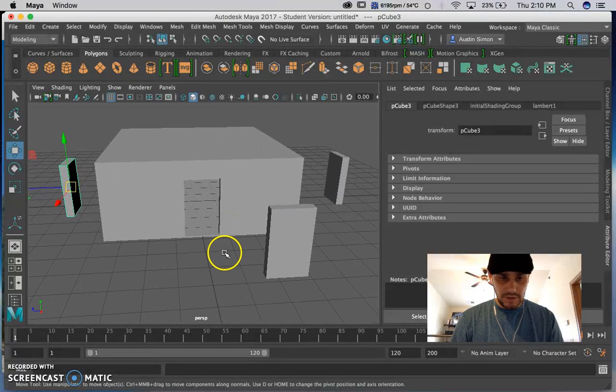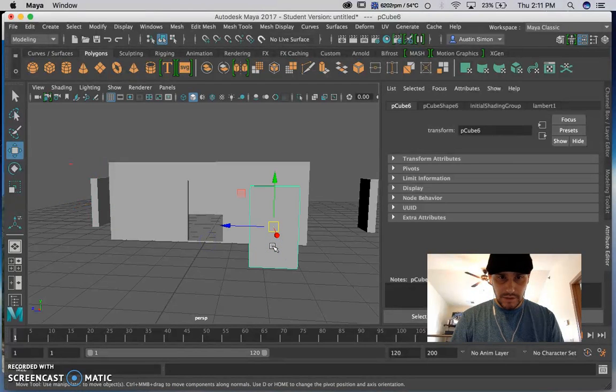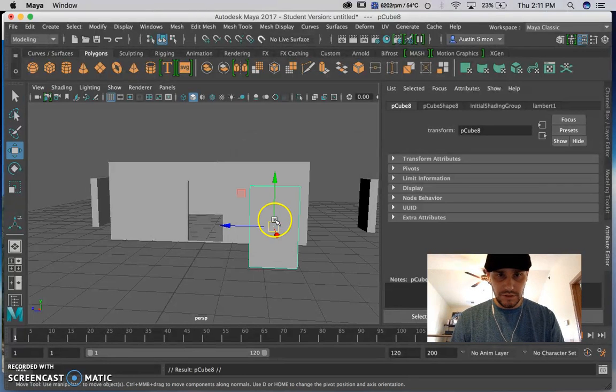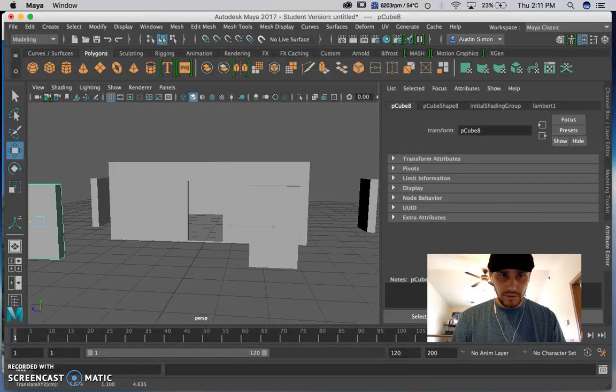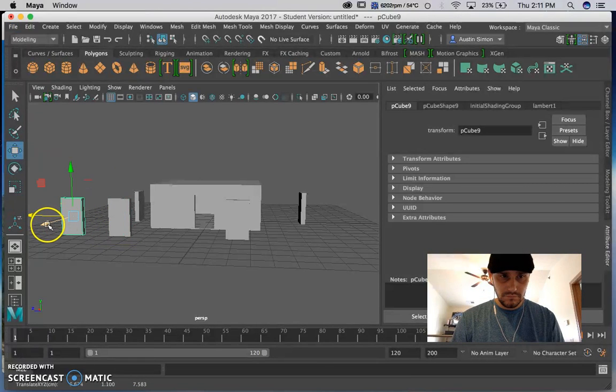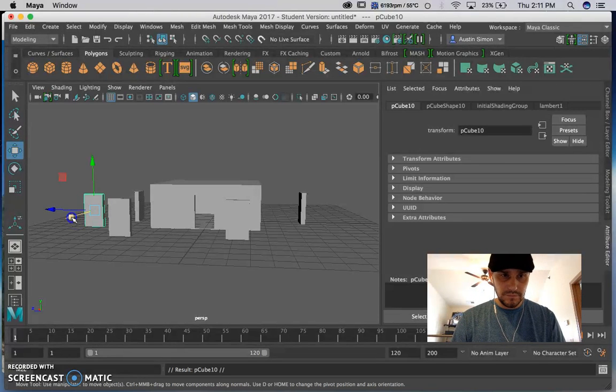I'm starting to run out of time, and I'm going to go ahead and get started on this door real quick. With this door, we're going to need 4 of them, so we do the same thing. Control C, Control D. We make 1 door. Oh, I'm going to duplicate that one too. There's another one.